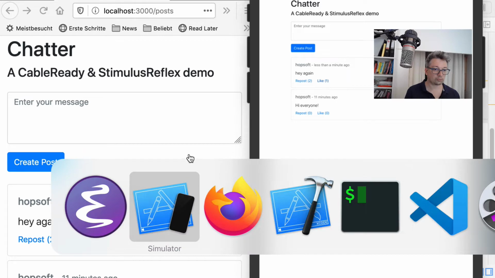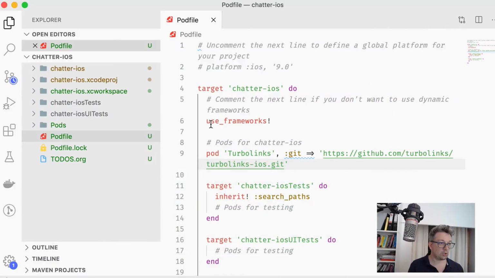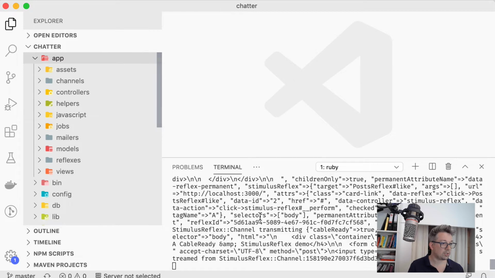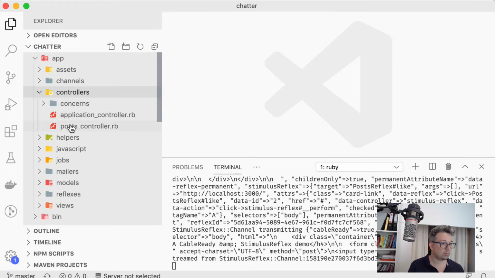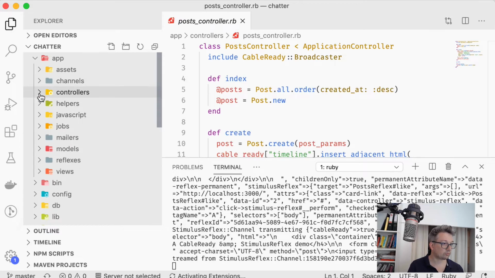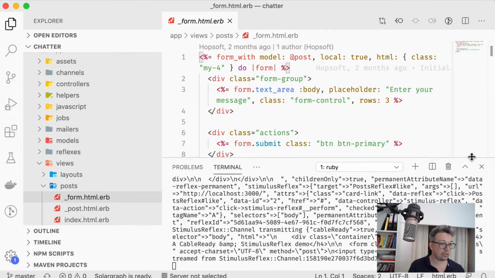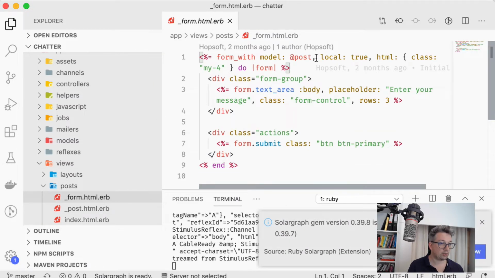So first things first, we need in the correct app, in our Rails app, we need the post controller. No, sorry, we need the view, the form, to handle things remotely.